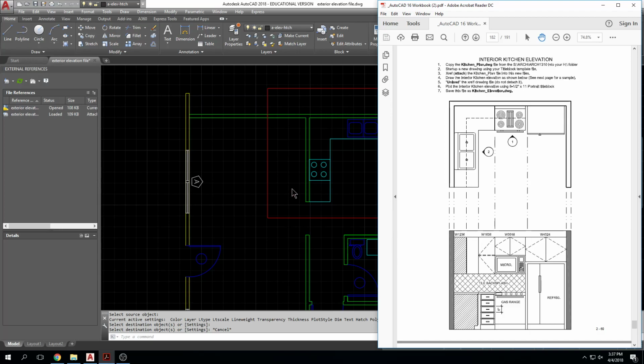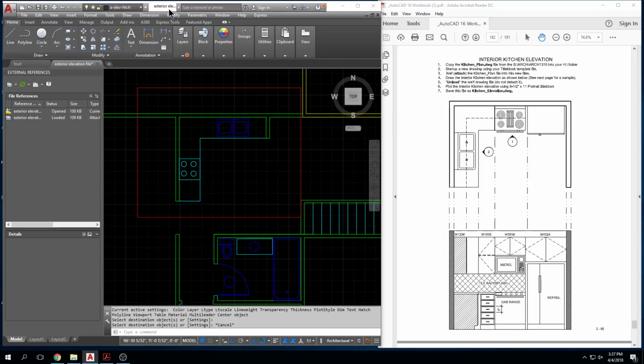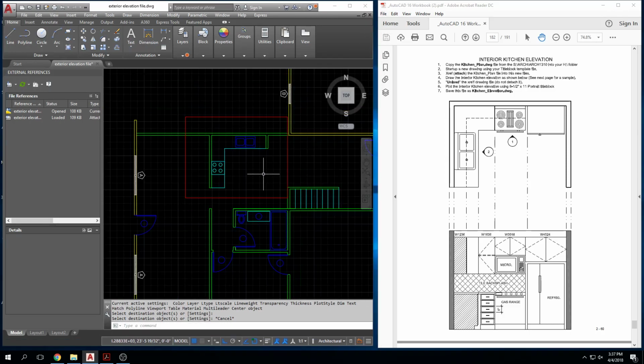Okay, so let me do this. All of the same rules apply to an interior elevation that apply to an exterior elevation. So line weights are going to be determined based on graphic or depth of field, right? This is a little bit difficult because these are somewhat in the same plane.